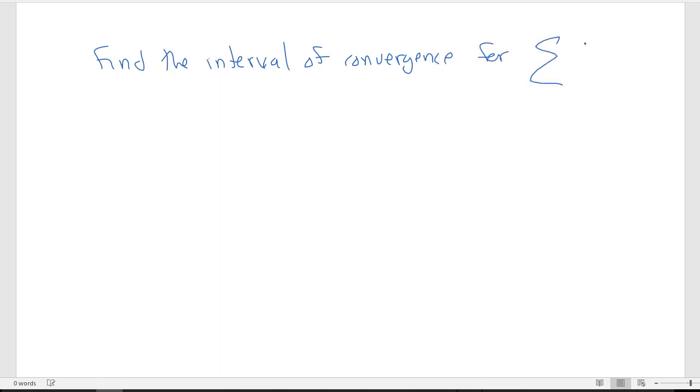All right, I want to do a couple more examples and we're going to summarize what we've been talking about here. So my instruction, I want to say find the interval of convergence for the series. Let's say we have x minus 3 to the n over n. This n goes from 1 to infinity. I can't start this at n equals 0 because then I have division by 0. So I'm going to start it at 1.